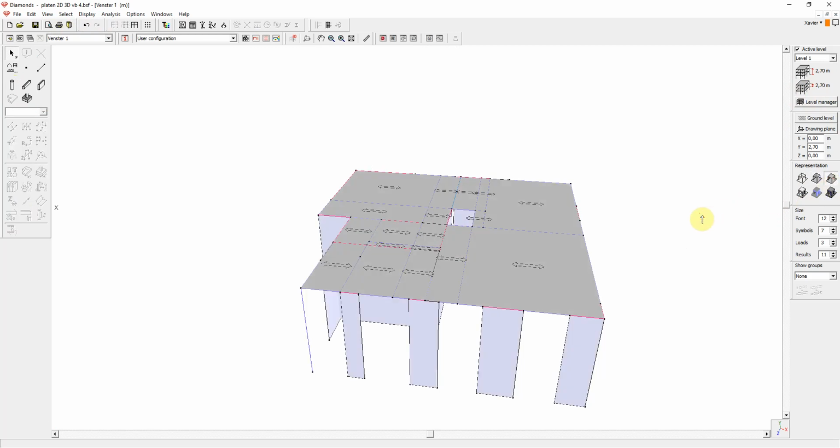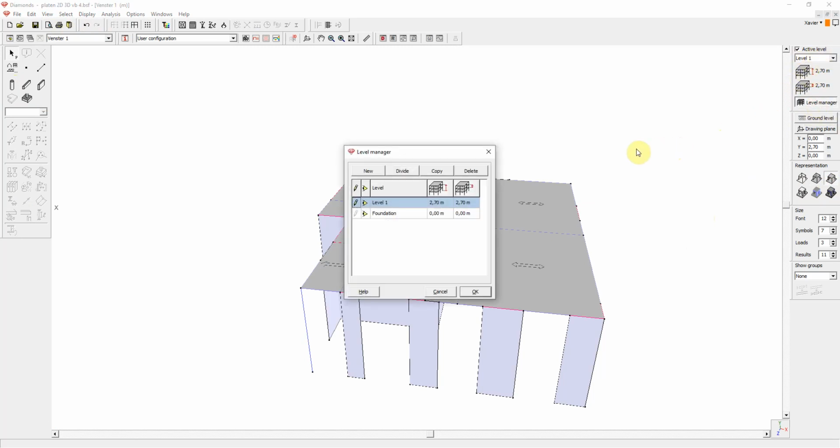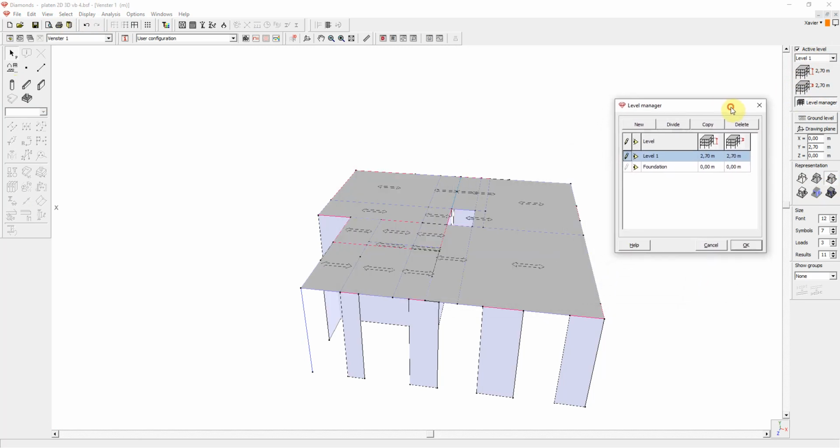Now let's talk some more about this level manager. It's a tool that comes in very handy when working with 3D buildings and repeating floors. You want to make sure that the level manager is active, and I open its window. We see in the window an overview of all levels. Each level has a name, a level height, and the total height with the corresponding y coordinate. On the left, there's a little eye to control the visibility of each level, and the pencil means that the current level is the active level.